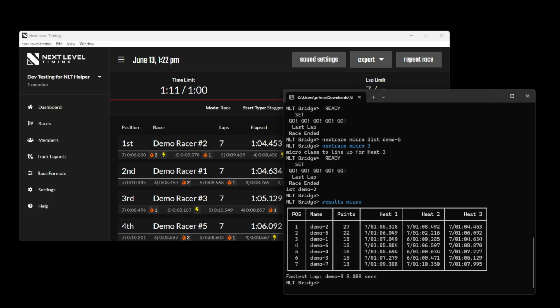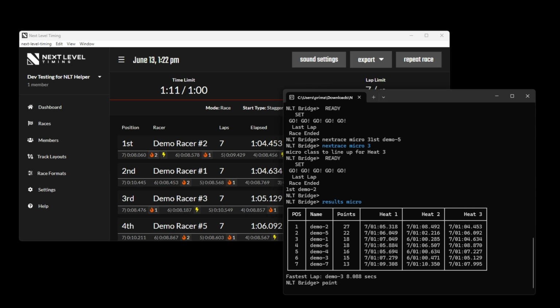and you'll see here that what we've got is who's received the most amount of points based on their positions and the different laps and times for their various heats. Now, it may be that your point system is different than mine. The default point system is 10 points for first place, 8 points for second, 7 points for third, and so on. But you might want something different.